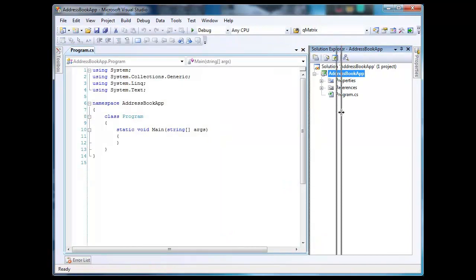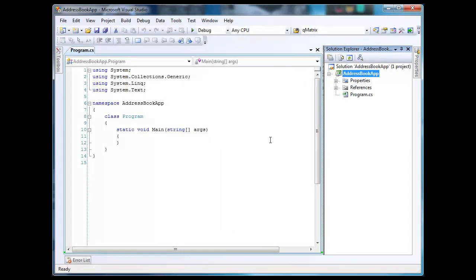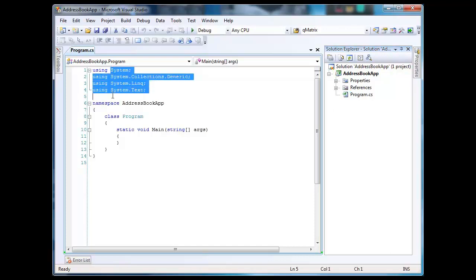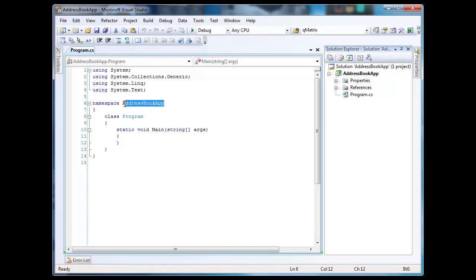Now once we create a solution like this, we get a solution and a small project under it, and we have a Program class. This Program class, as you see here, has several usings, and the namespace is my project over here, and I have the static void Main, which is the main entry of the program. So once you compile the application, whatever is written here in the void Main function is going to be executed first.